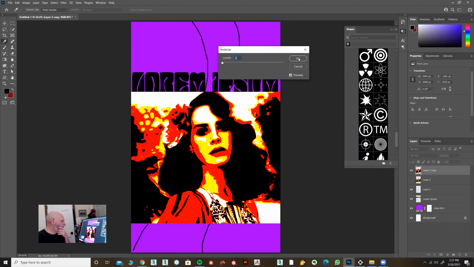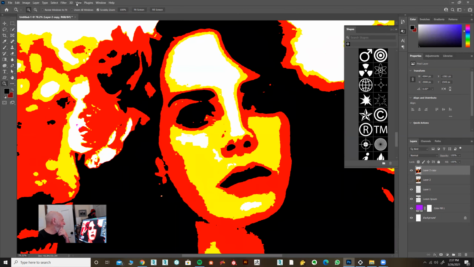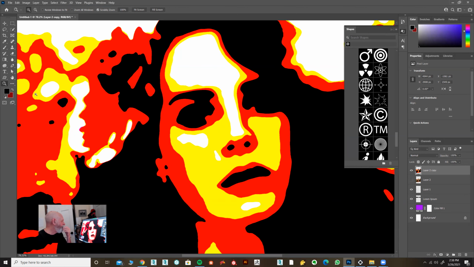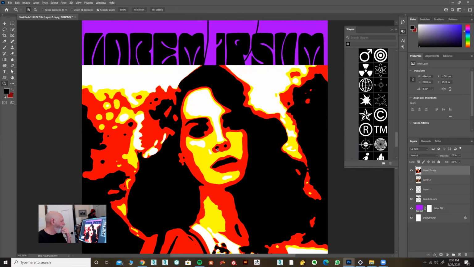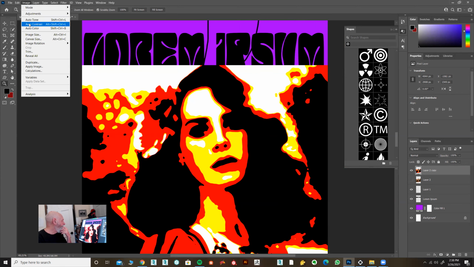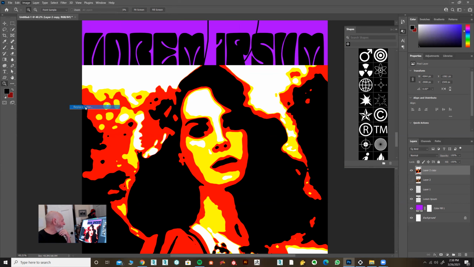And you'll have to change the colors, right? So if I go 2, see what that looks like. And then I can go filter, and remember that I had median on there. And then I can go image adjustments, maybe replace color.